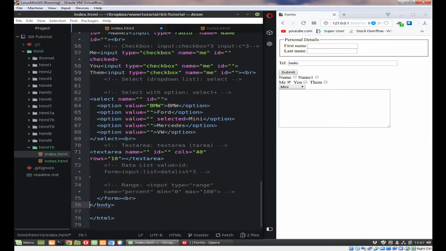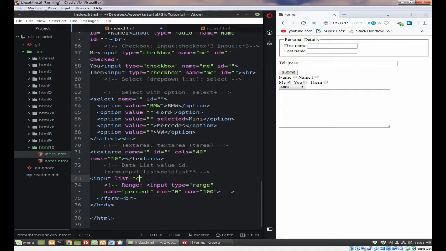Okay, so let's have a look at a data list and how to put a data list in. So first of all, we want input and then list, and then you need to say what that list is going to be. And the value of list should equal the ID of the data list.